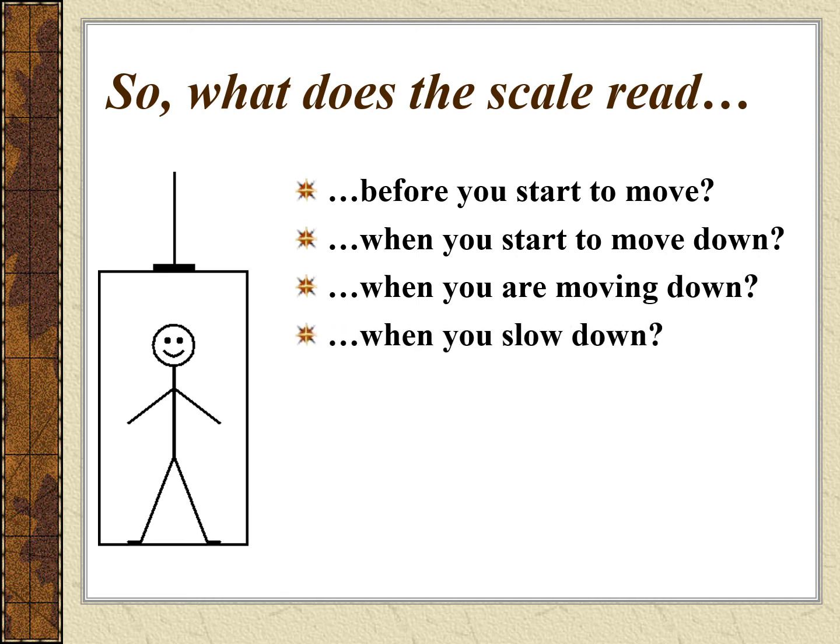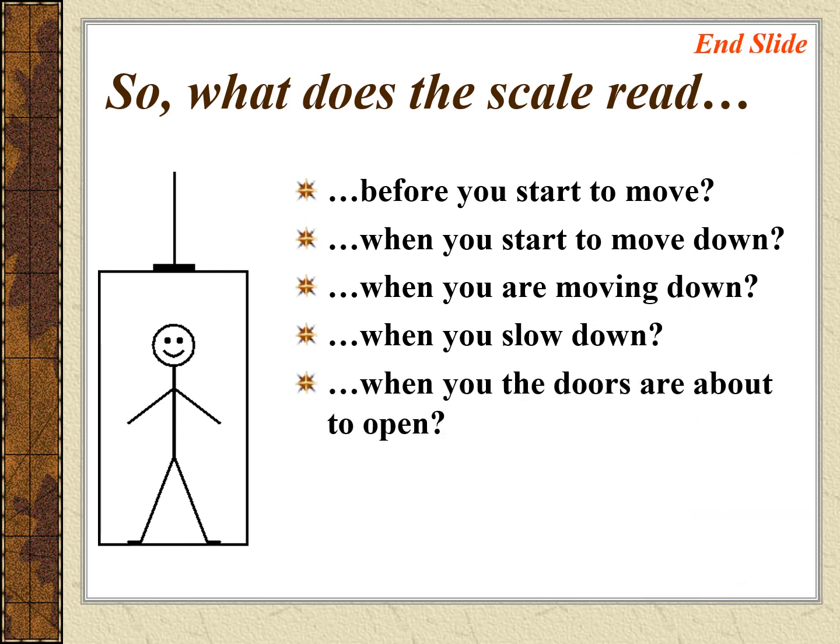Next, we're slowing down. Now we're moving downward, and if you remember, an object that is slowing down, the velocity and acceleration have to be in opposite directions. Since he's moving downward and the velocity is decreasing, he's slowing down, that means acceleration has to be upward. If the acceleration is upward, that means the net force also has to be upward. With an upward net force, that means the upward force, which is the normal force, has to be greater than the downward force, which is gravity. So his normal force, or the scale reading, is going to be greater than his weight in order to stop him.